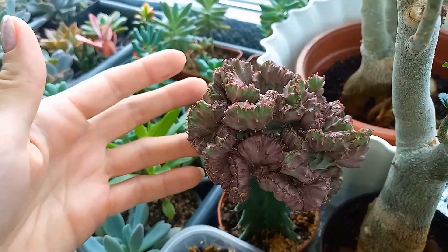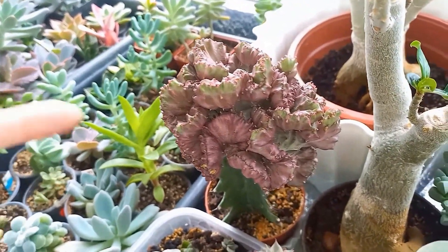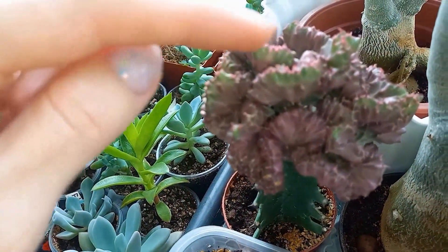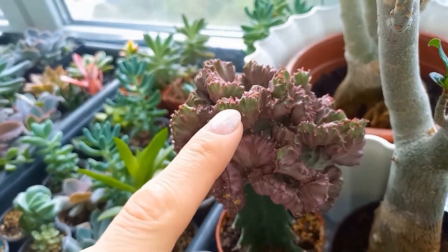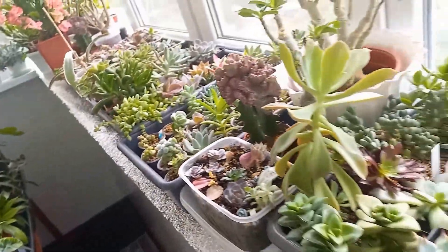Here's my beautiful Euphorbia — I have two of them, and they've been growing for over a year. Here's a Crested Euphorbia — it's really cool. And there are some things on the tips. I don't know if they are flowers — maybe someone knows. Please tell me. They look like little bumps.